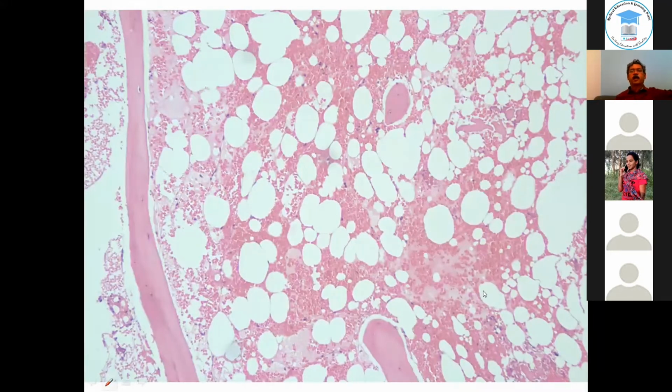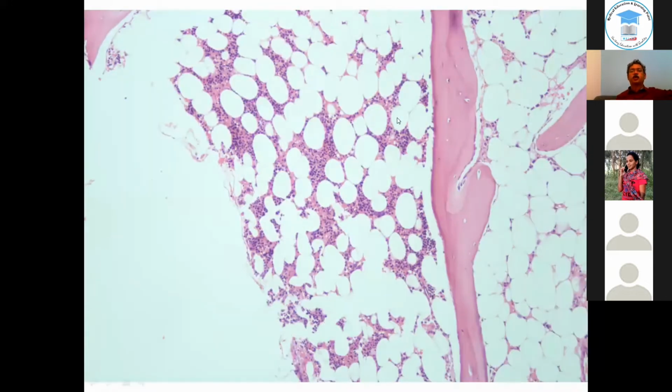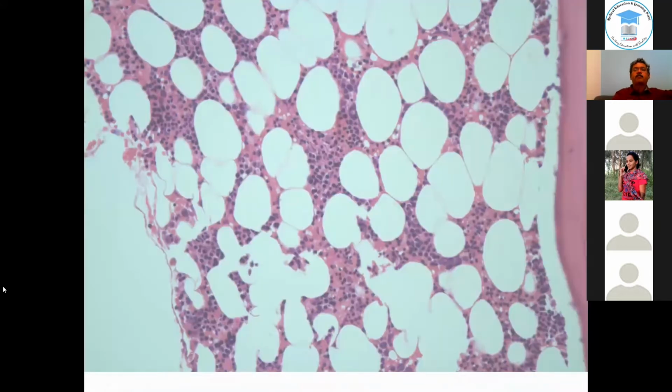Just fat, nothing else in this marrow. And this blood is due to the procedure, the RBCs that is. And here finally, you have some hematopoietic cells. And most of these, even at this magnification, you can see are erythroid series cells because you can see the ink spot nucleus. I can't see any megakaryocytes out here. And you remember that the platelet count was only 12,000. Again, largely erythroid series cells and a lot of fat.